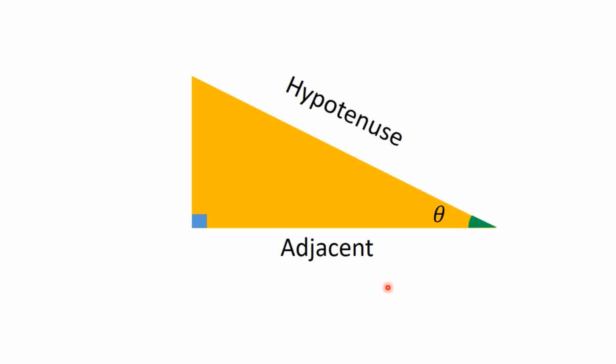Now you'll notice that there are actually two sides that are next to theta, but we've already called this one the hypotenuse. We don't need to give it two names. We only need to give it one. So we've already named this one the hypotenuse. The other side that's next to theta is then the adjacent side. So it's a good idea when you're labeling your triangles to start with hypotenuse and then go with adjacent. Then finally, this other side that we haven't bothered to name yet, we are going to call the opposite side. Obviously, because it's opposite theta.